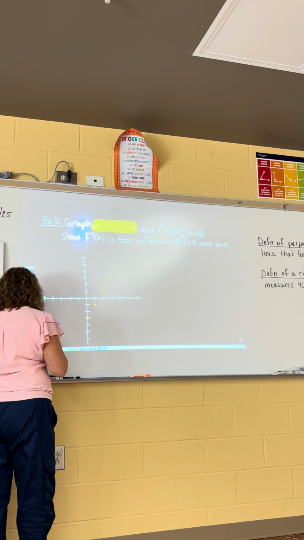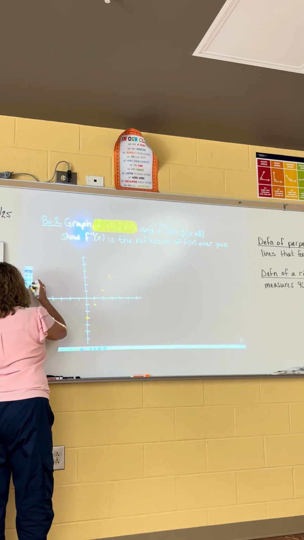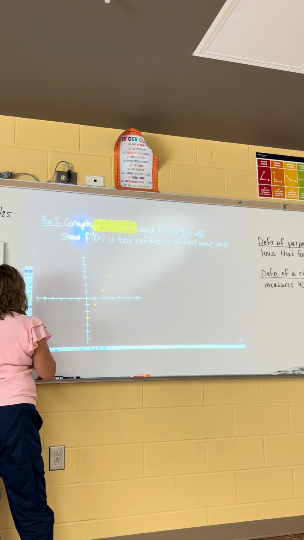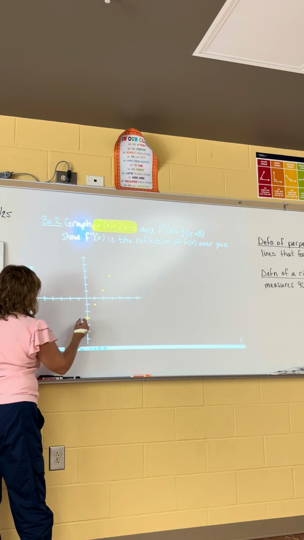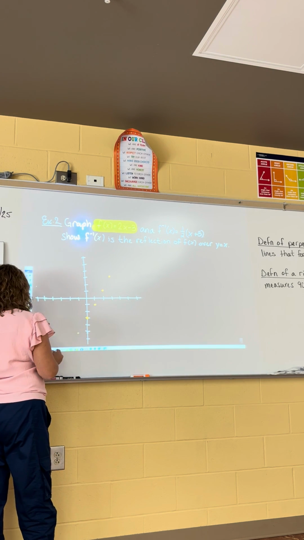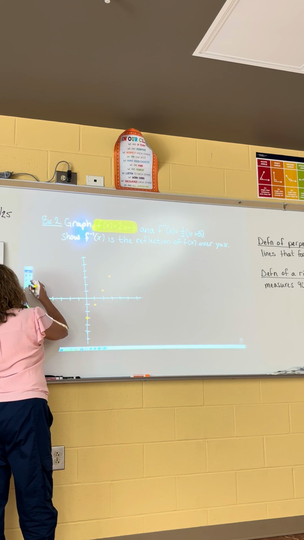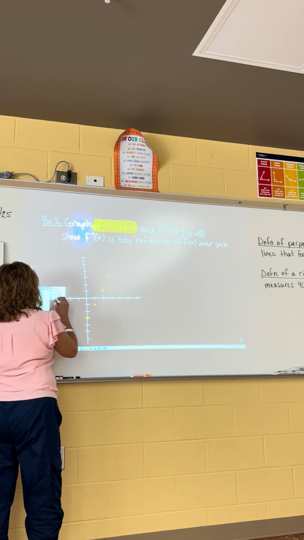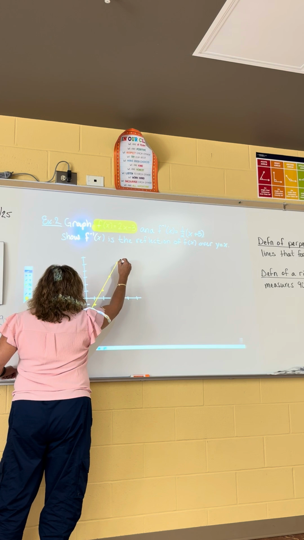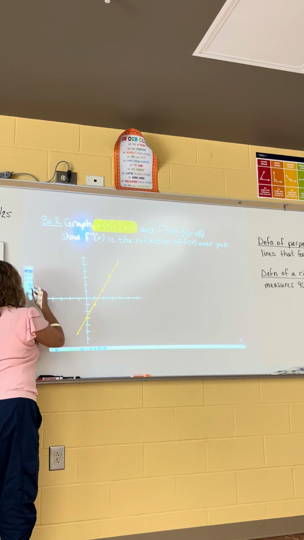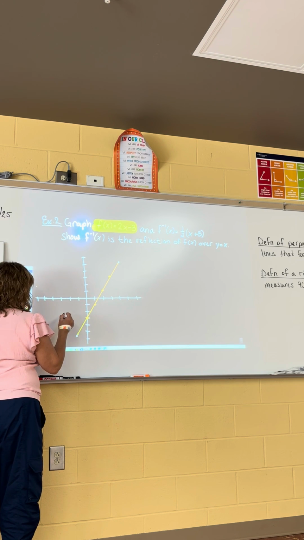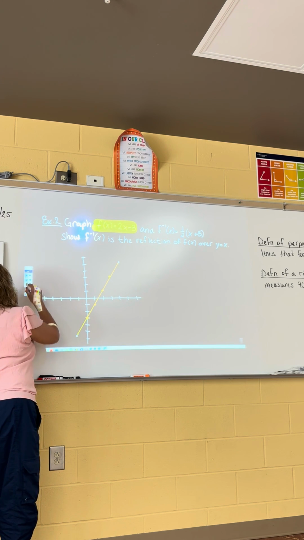That looks better. Okay, this is how I dropped the pen the other day, so you have to be careful. Oh, I want it to be yellow. Yellow, solid. I don't think I hit line. Line. Arrows on both ends. Not bad. A little off. Okay, I'm happy with that.